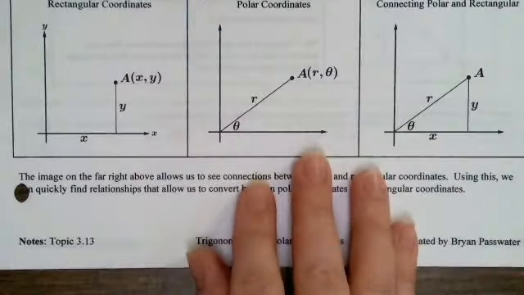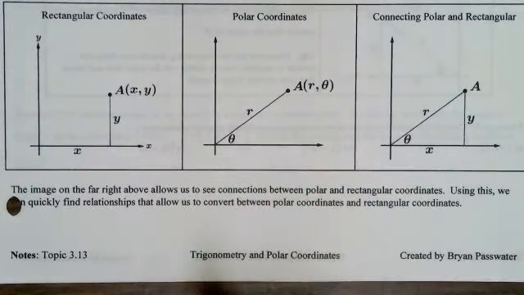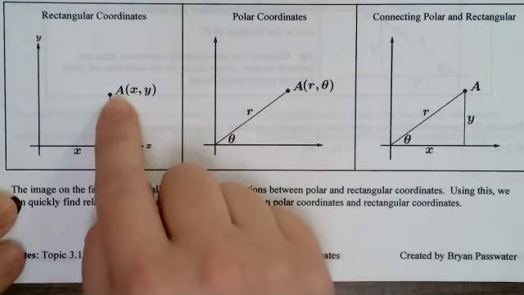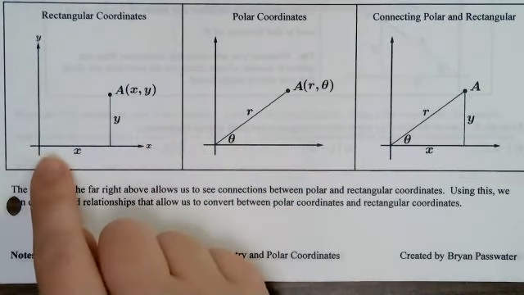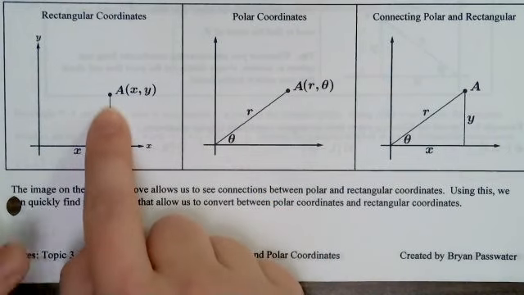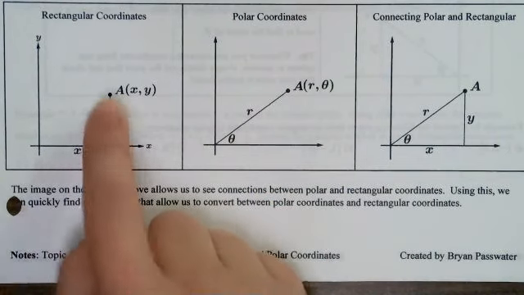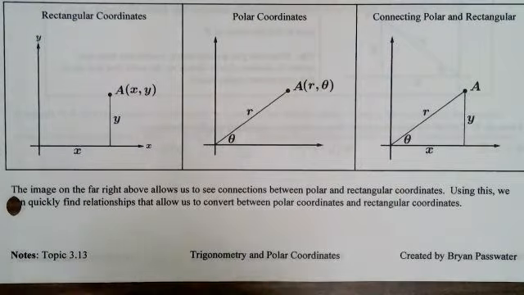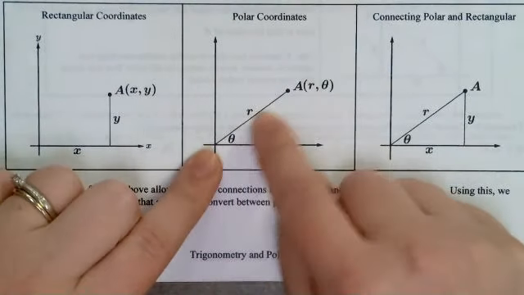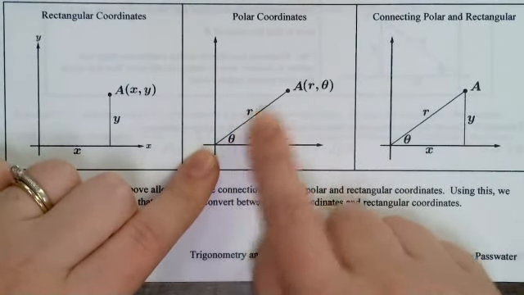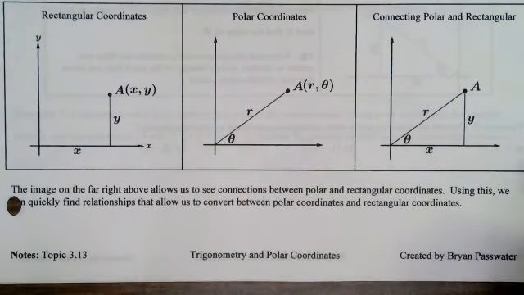What y'all will see here are some nice little pictures of how these different systems relate to each other. If I saw this point shown in a rectangular system, you see the x and y system here, then that's how we would name that point. However, with polar, that's when we look at this r and this theta, but I can still represent the exact same point using that system.